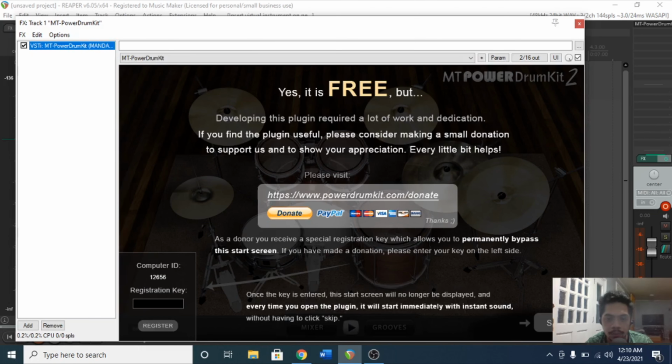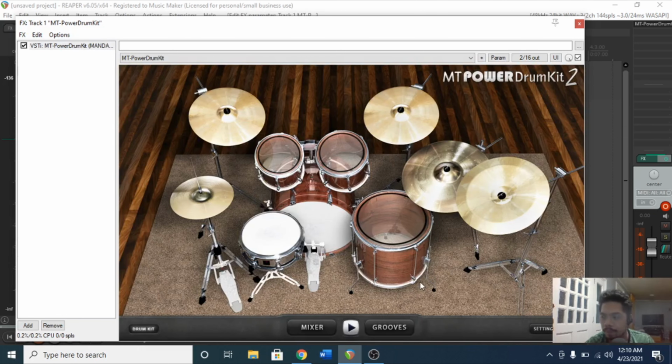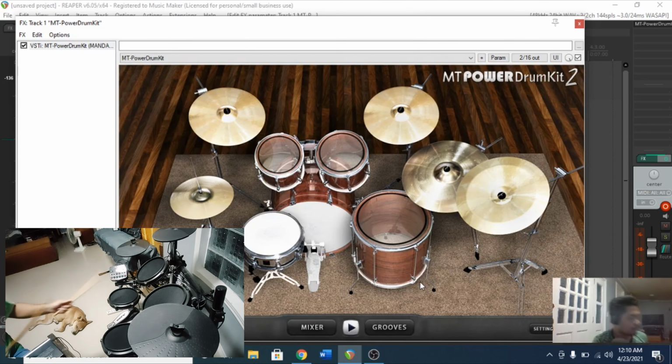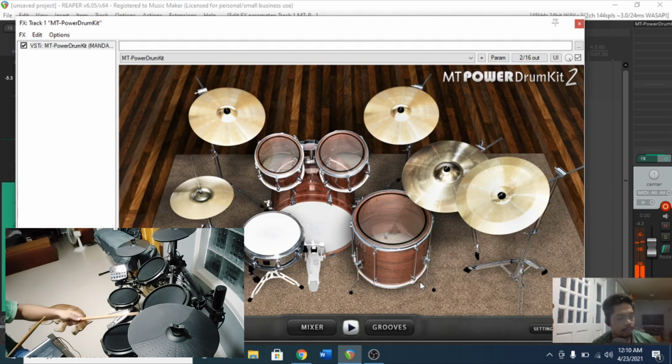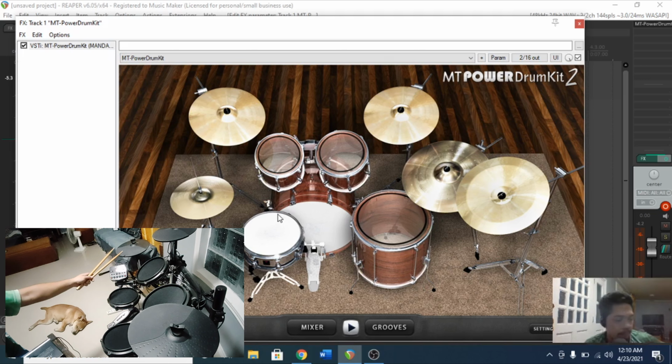Click no, click skip. All the pads are functioning, but once I use the hi-hat controller of the Alesis Turbo Mesh Kit, the sound of the hi-hat pad is not changing.